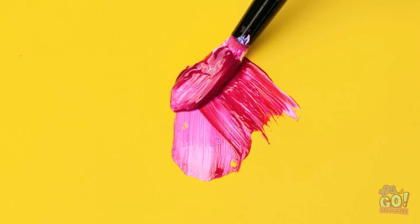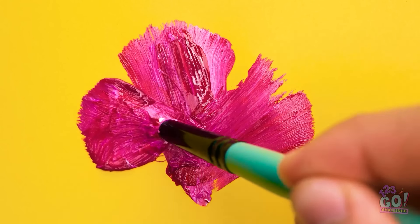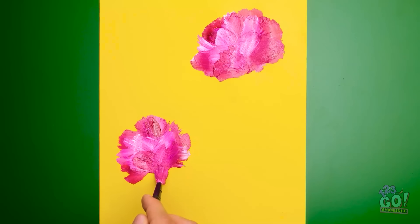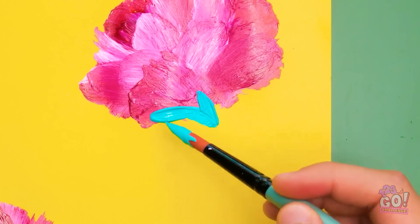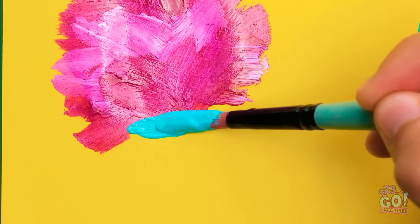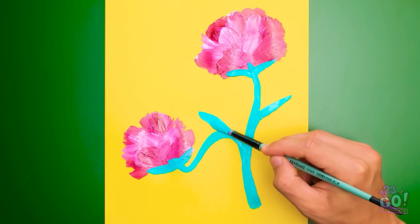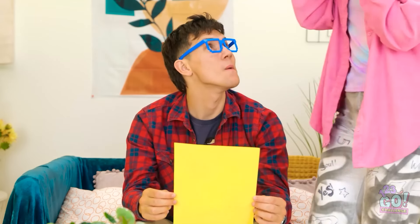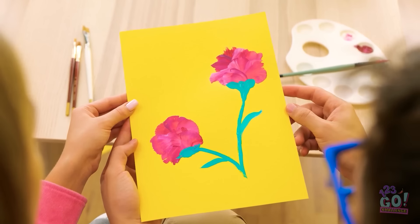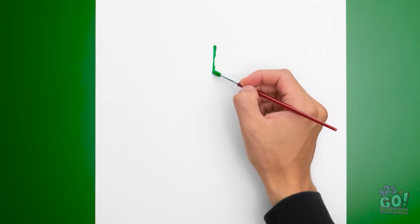And in my case, petals! Once you've gone all the way around, add some green for the leaves and stems. See how it's all coming together? Careful strokes go a long way. You can even attach these two — it fills out the space quite nicely. I knew I could do it! Whoa! You drew all this on your own? Why don't you have it, Annie? I've got more creating to do. And this time, I'm taking a whole new approach — but we're still staying on theme here.